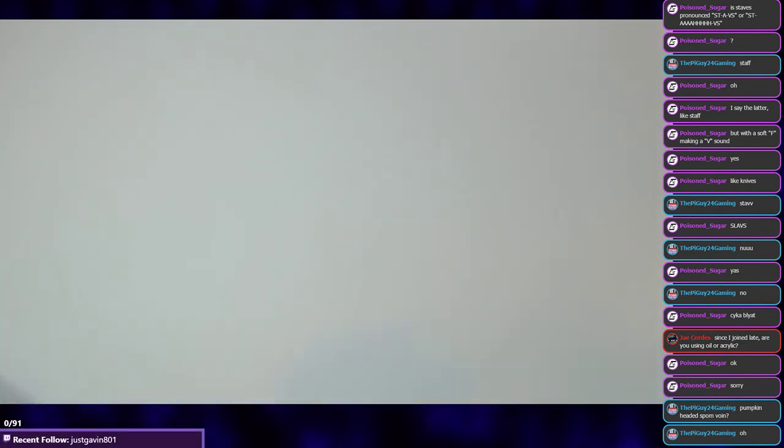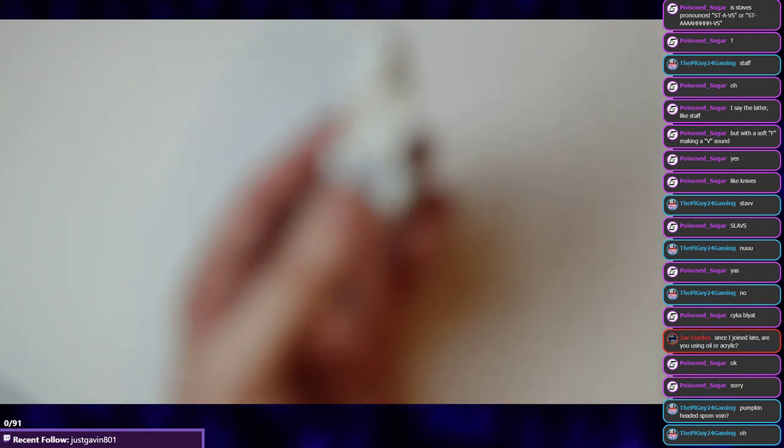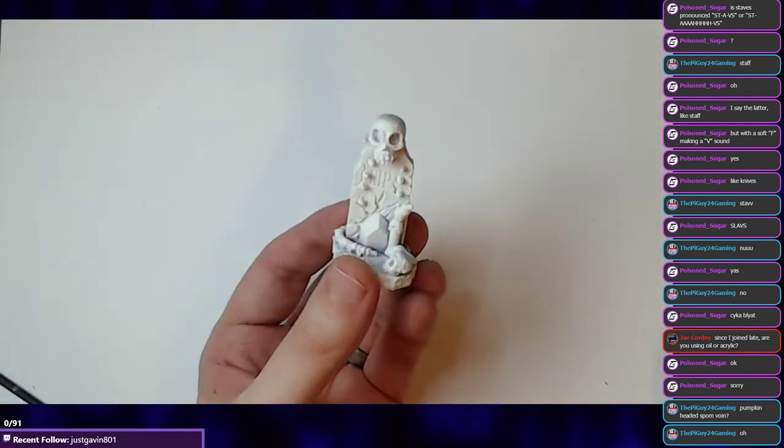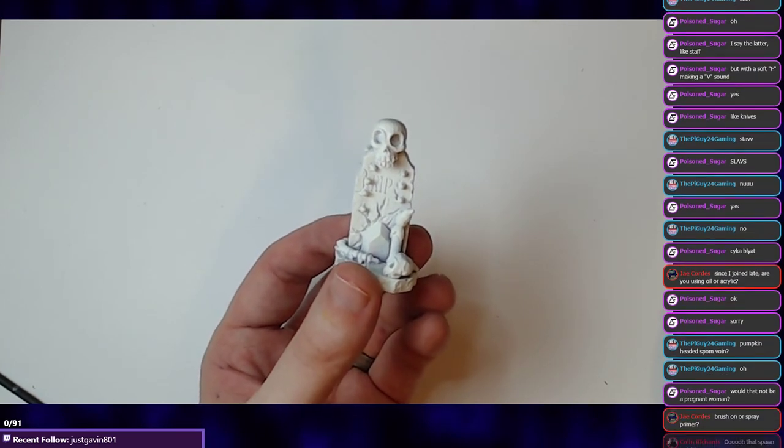Because there are also... Focus. These spawn points. Would that not be a pregnant woman?